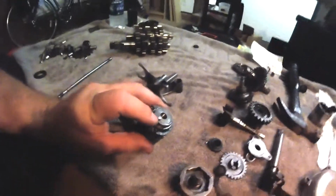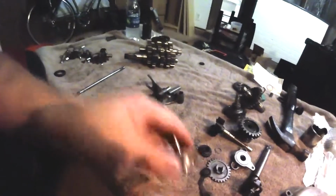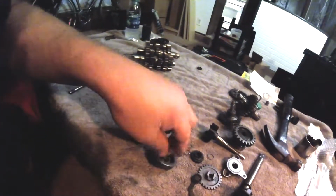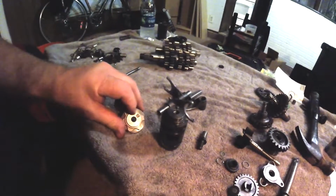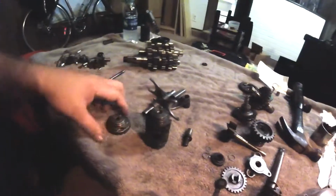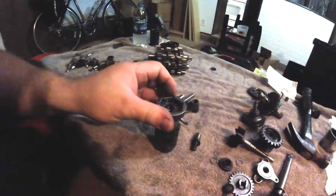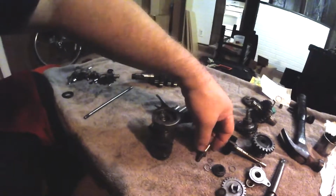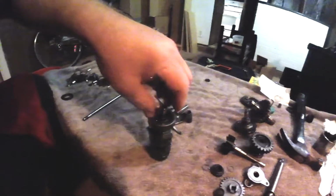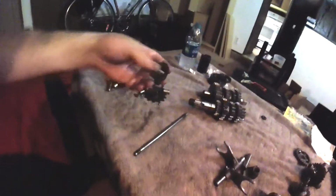See that dowel pin? Very important on the transmission that the selector, okay, that's the bolt that holds it all together. This little female is designed for that male right there. It's very important that that mates up like that. If it doesn't, you are never going to line your transmission up right, and you'll have all kind of problems. So if you've looked at everything else 10 times over and you just can't get it all together right, look at that. Alright, here's the other crank seal I'm not reusing.